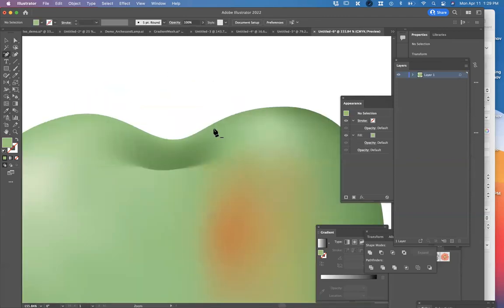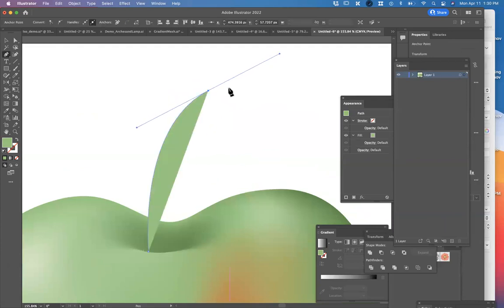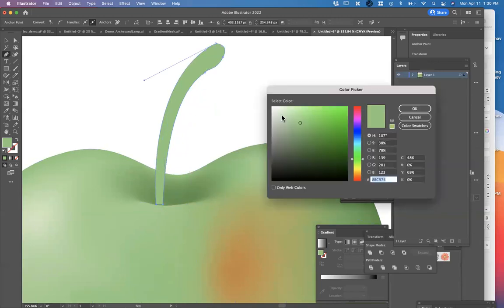Above that, to create the stem, I'm going to draw with the pen tool a shape that looks something like this. So click and drag. Click to remove the trailing handle. Click to go back and create a curve. And then here, I'm going to have it come down again as one path. I want this to curve a little bit more. Let's pull this a little bit more like that. So again, I'm holding Command to give me the direct selection tool so I can manipulate the shape.